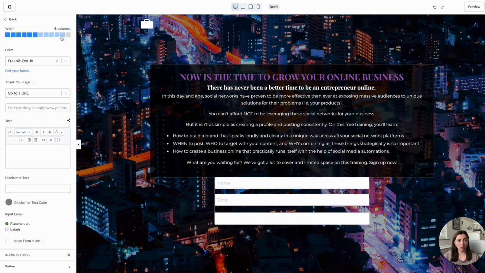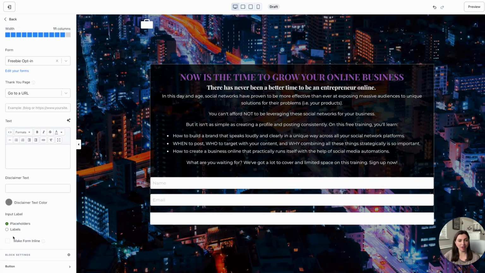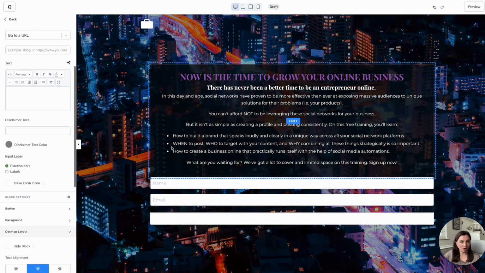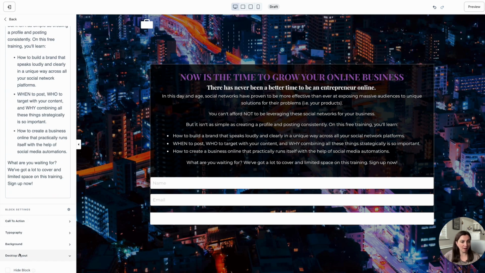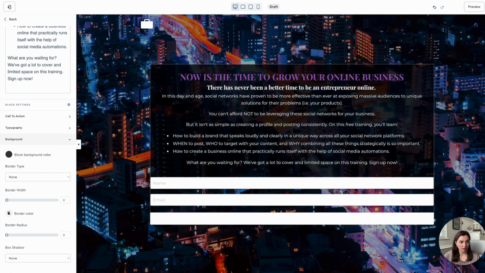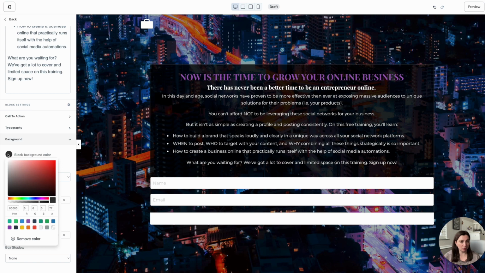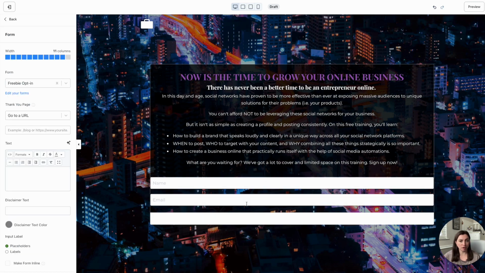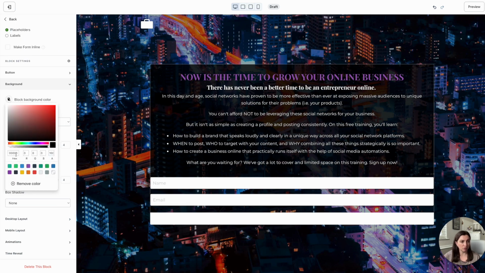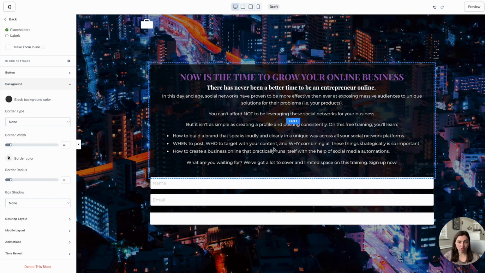So my form block will be 11 columns all the way out. I know it doesn't look pretty yet, but we will be changing it just in a minute. And then I am going to have the same background for my form as on my text block. So I'm going to click on the text block and then go to block background and see what transparency number we have here. So we have 77. So we're going to click on the form and then go down to background and change background to black. It's already black, and then change transparency to 77 so it matches.